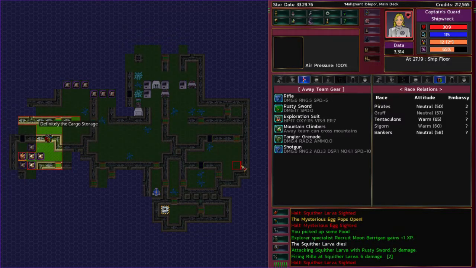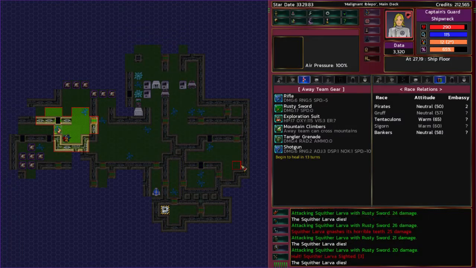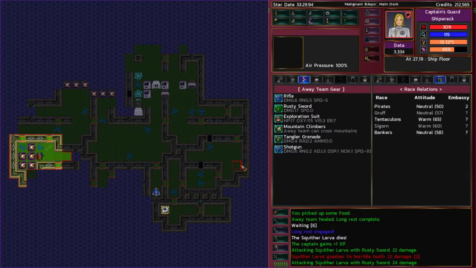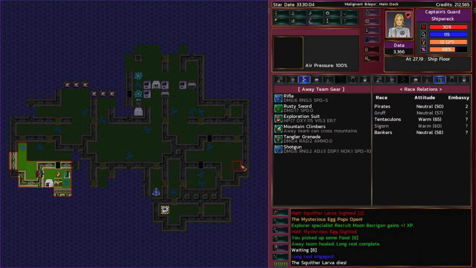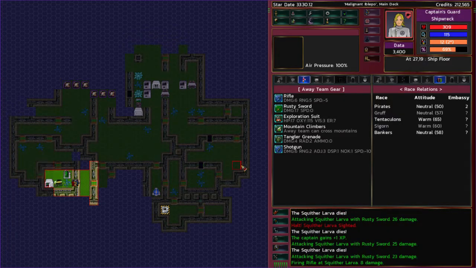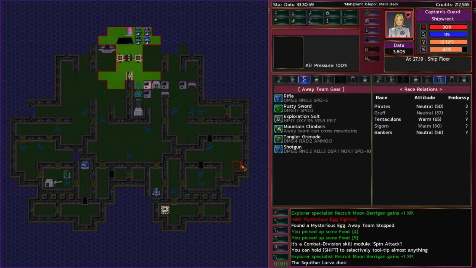Man, I have never explored a shipwreck like this before. I have never been so afraid of getting my people killed. I guess I've been a bad captain. I guess I'm not cool. Sorry, guys. Alright, didn't take any damage there. There, cybernetic skill. Alright, that's what I was looking for. I'm running away.